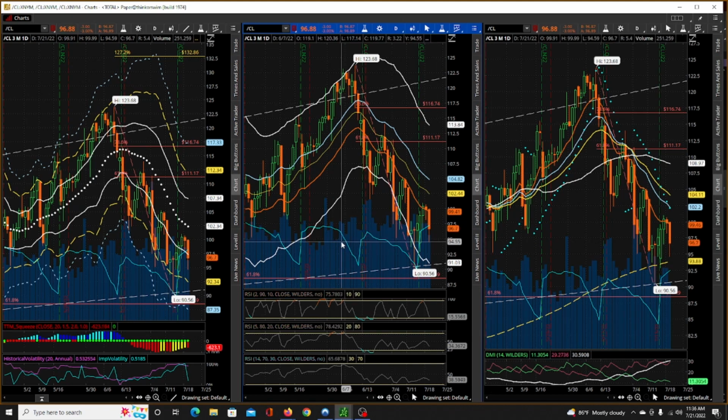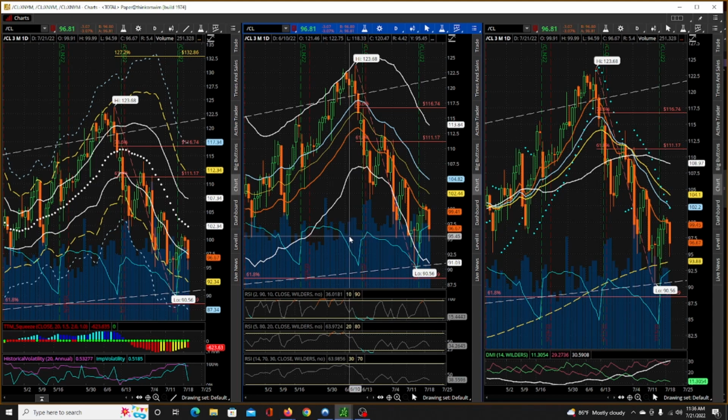And I originally had an alert set for right here. It hit here, here, here, here. I didn't enter a trade. Then it hit again today right here, right at the 95 level. The reason I didn't take those trades is because I had some other trades going on. I didn't want to add to my portfolio. But I'm a little light right now.